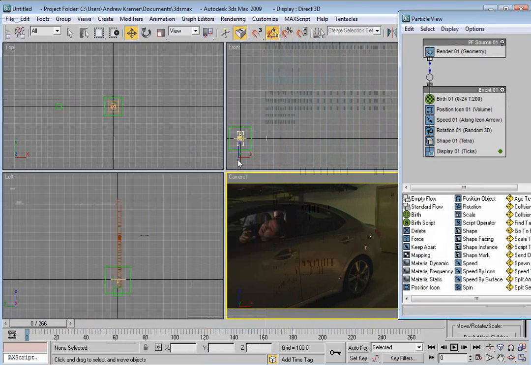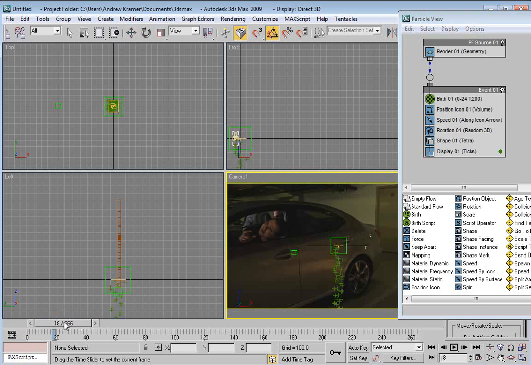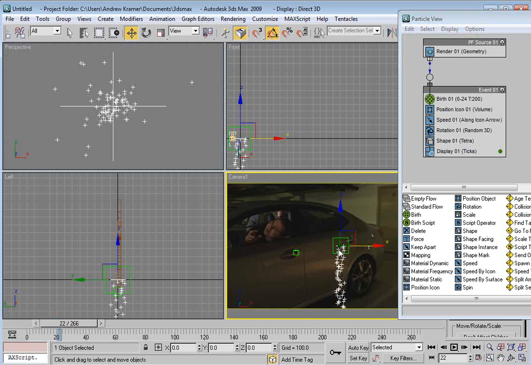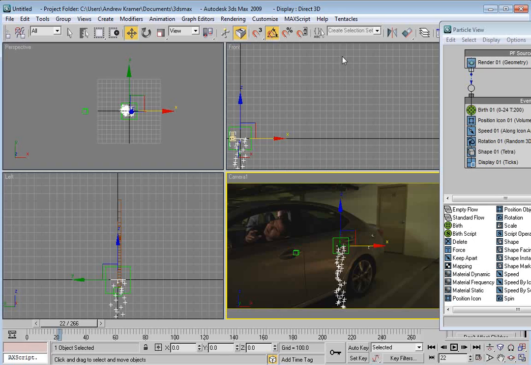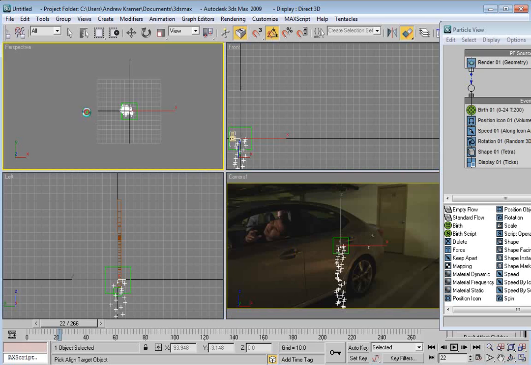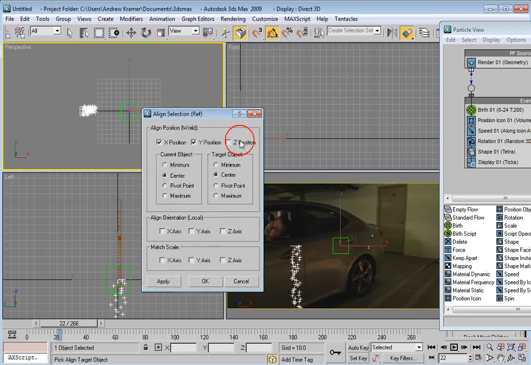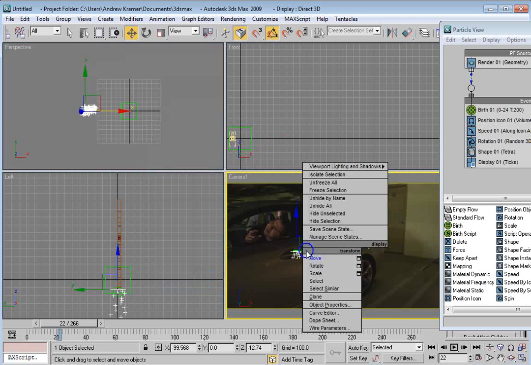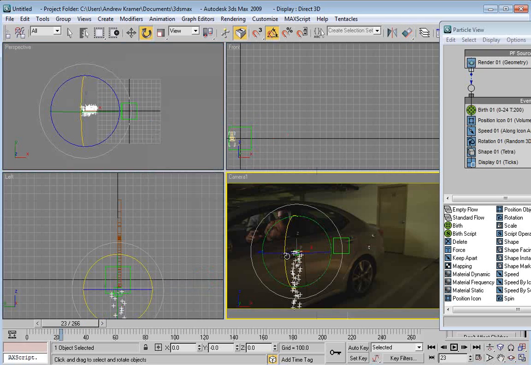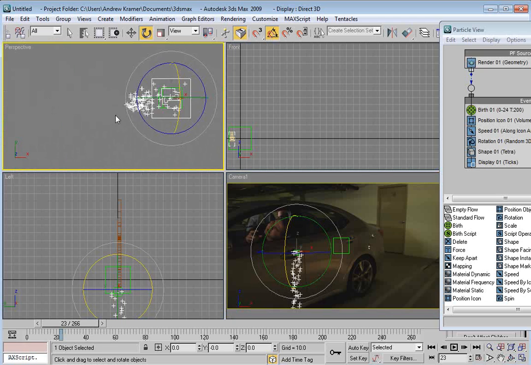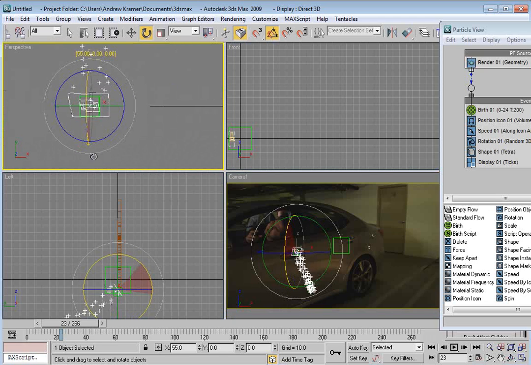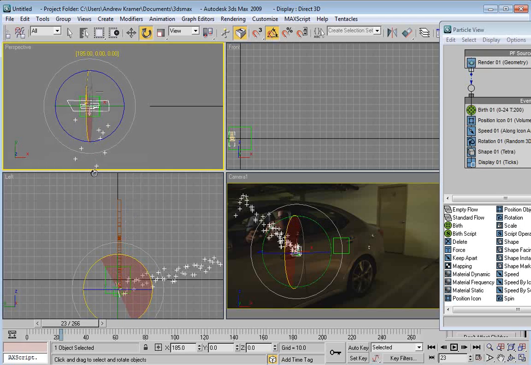So okay, so here we have the camera, and as I move forward we can see that we have this particle system. Now if I select the particle system, I can align it to that null object that has our reference point right on the door handle. And we'll just move it over to XYZ, and we'll hit OK. And then we can actually rotate it. Let's see, we'll zoom in here. And we'll rotate it so that it's sort of pointing out towards the camera, which would be this way.